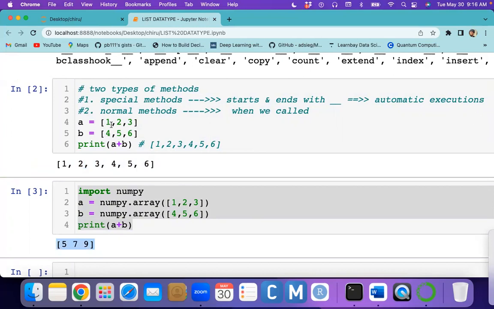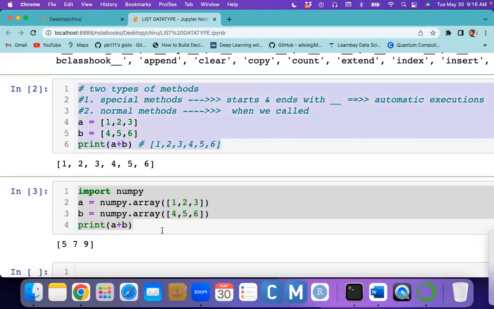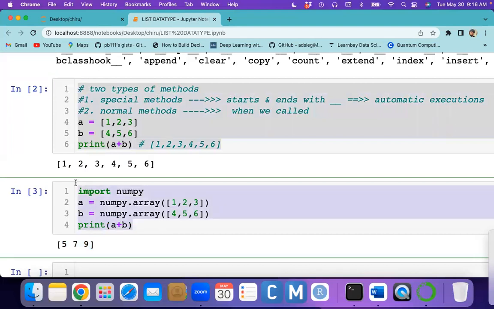To get the element-wise result with the list data type, you have to do a lot of computations, which requires a lot of time and memory. It is just 3 elements here, but in real time the data could be very large. So a lot of computation is required in standard Python, so we use libraries like NumPy and Pandas for fast data processing.